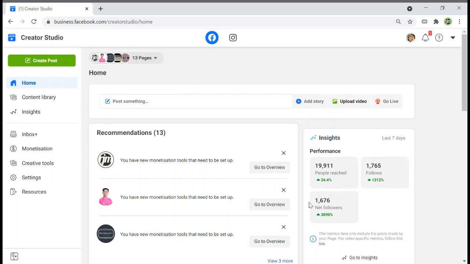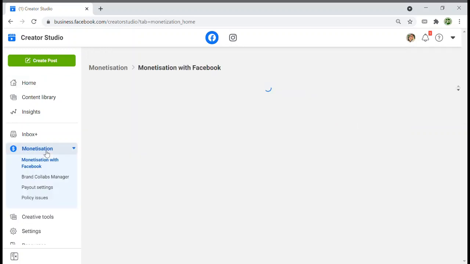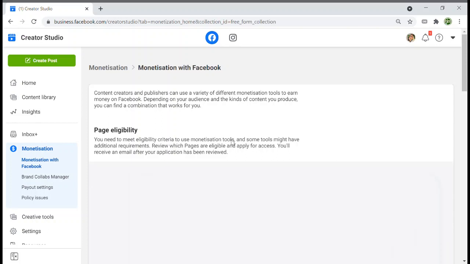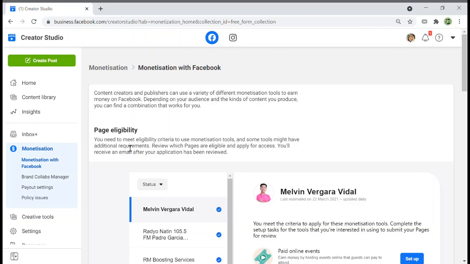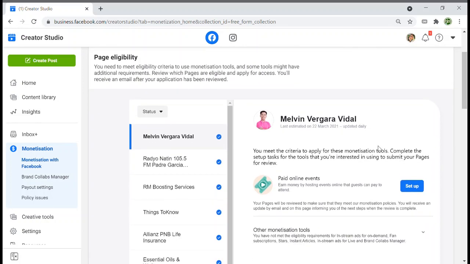So let's go to step number two: you can check the monetization, this one. Check that, then after that, check the eligibility of your page, whether your page meets the criteria to use those monetization tools, and there are some requirements that we need to know.